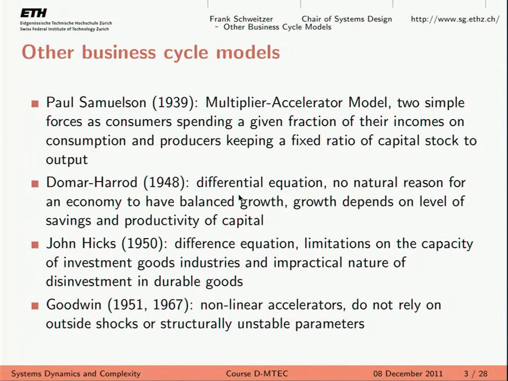So the second model is, well, just to give you an idea, the assumption here is that the economy grows trend-like, but you don't see this trend in the short term. You only see oscillations around the trend. So the economy grows basically like this. John Hicks, it's an improvement of the Samuelson model. We'll see what improvement exactly, and then when you look back at this slide in retrospect, you will understand what this means.